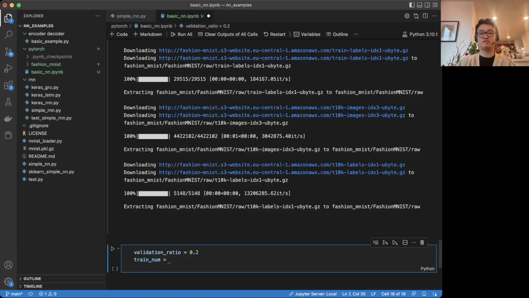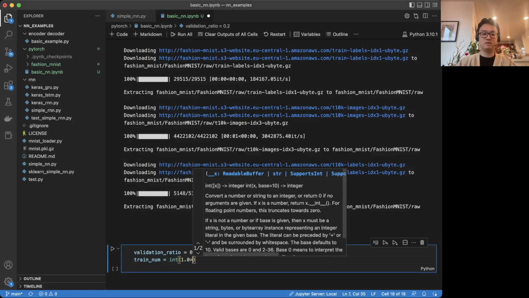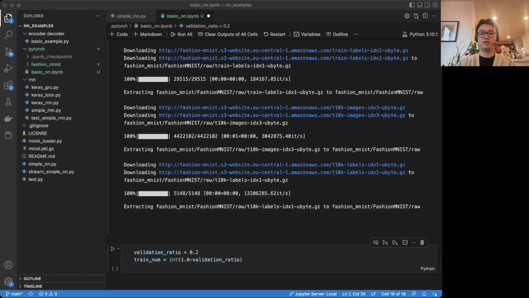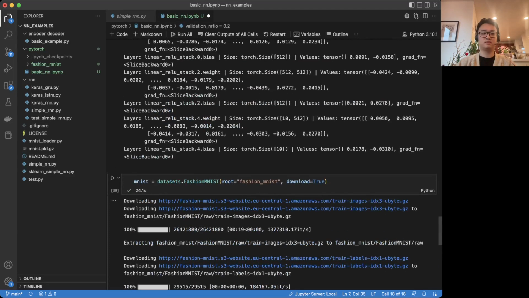The number of things we want to train is going to be 1 minus validation ratio. We can just put 0.8 here, but really we probably want len of MNIST.